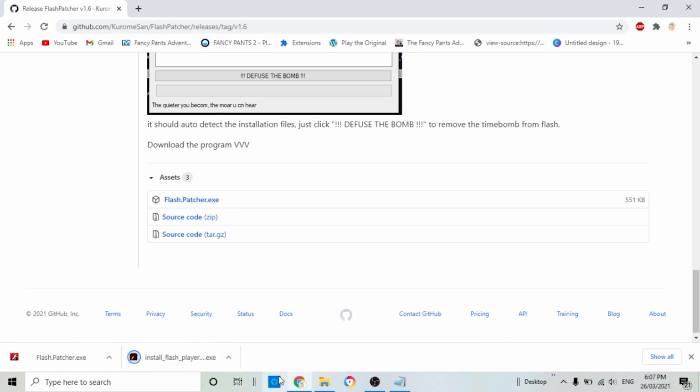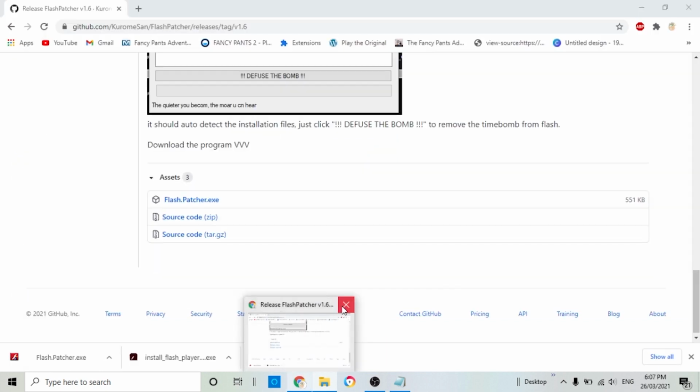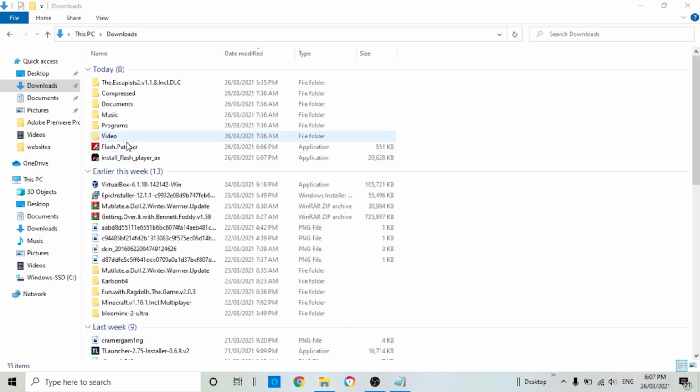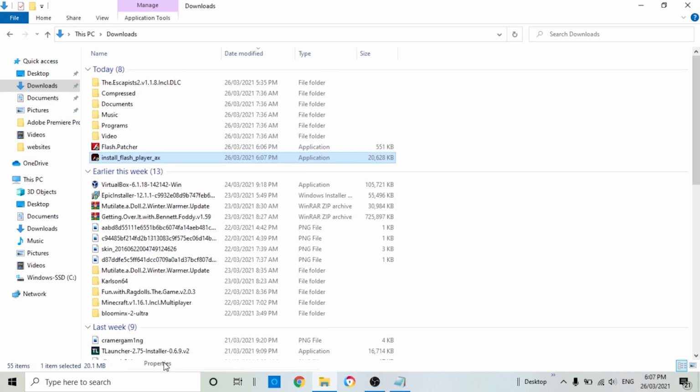There we go, it is installed. Now you want to go to File Explorer and go to Install Flash Player. You want to close down your stuff so that the program works. Before you run this Install Flash Player, right click on it and go to Properties.